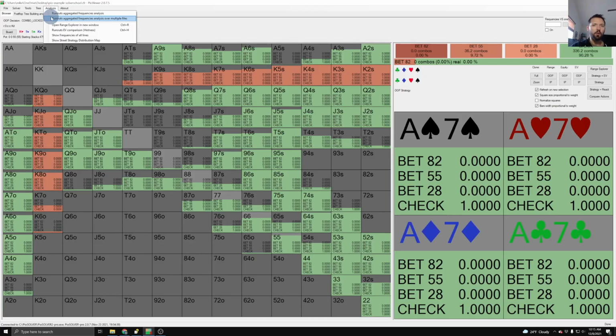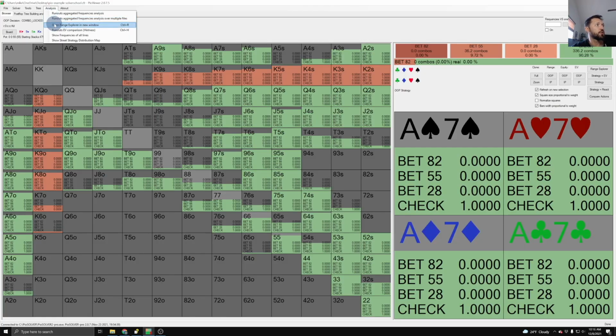When I'm solving all 1,755 flops, I'm doing so that I can run that analysis over all of those different boards and look at them at the same time to compare those boards to one another. I'll aggregate those boards using some type of different flop characteristics or flop heuristics and see if I can turn some insights into actionable strategies that I can implement at the table.